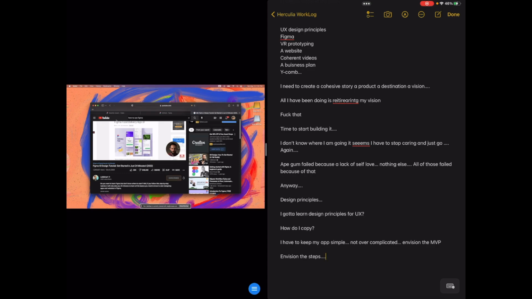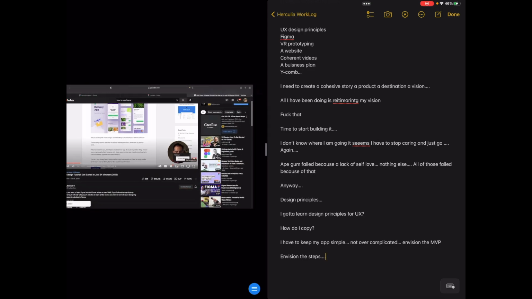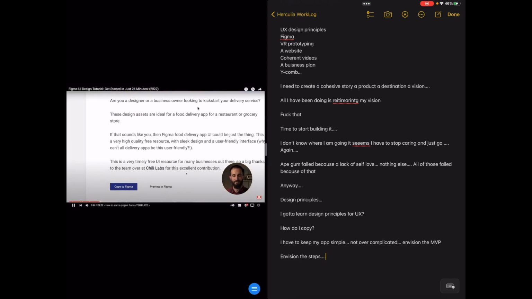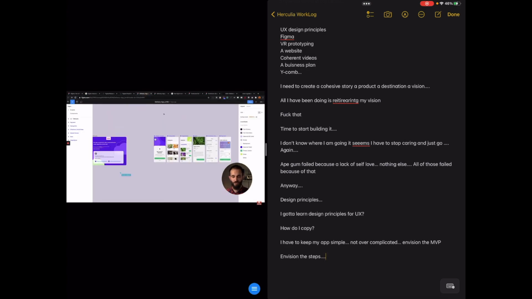Open here. So the way it works with Figma is because it's all web-based, you can literally click this button here that says copy to Figma, and it will copy that file over to your Figma account. Well, first it's going to open it in a new browser tab where you can see it, and there might be even other people viewing this file at the same time.